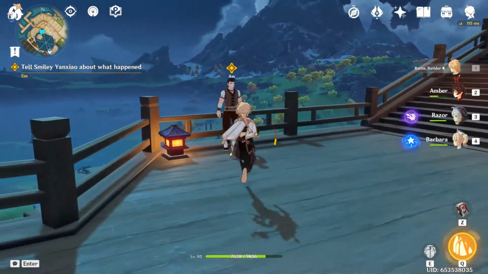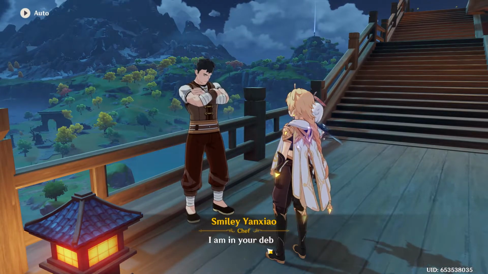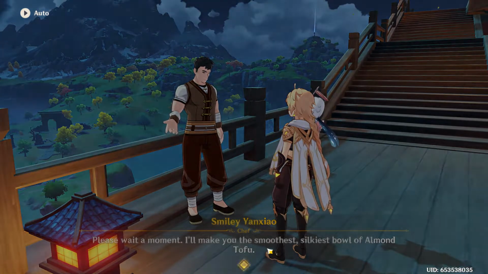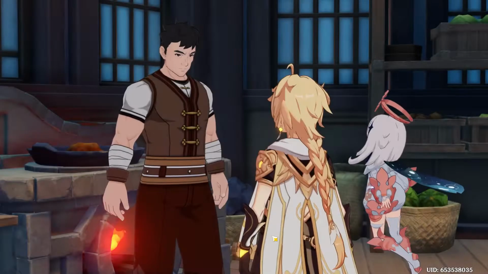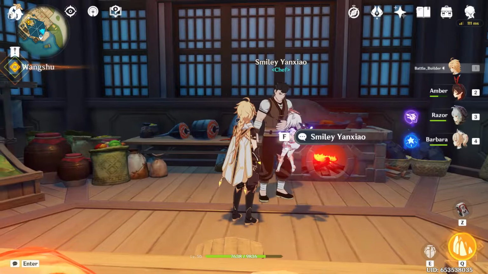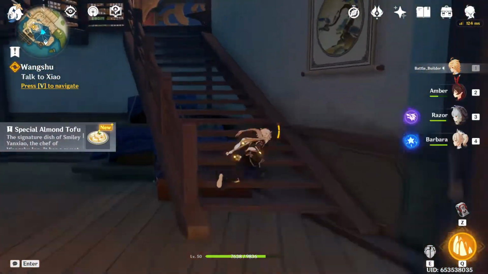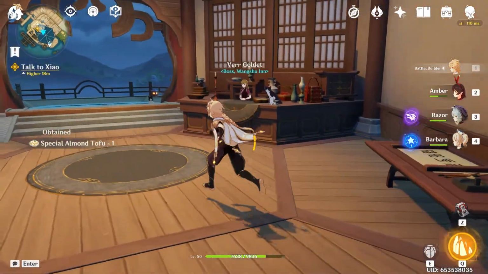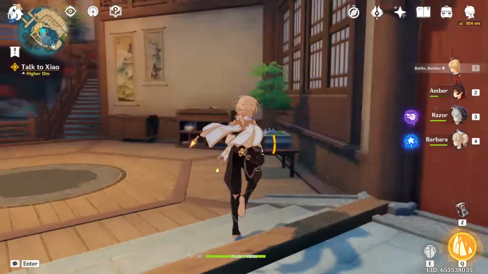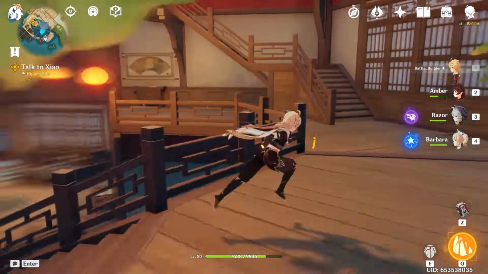Okay, hello, you won't have to worry about her anymore. What? I am in your... Please, wait a moment. The silkiest bowl of almond tofu. My hands are steadier than... Nice. Special almond tofu. We got some special tofu. Oh my goodness, we got some special tofu.